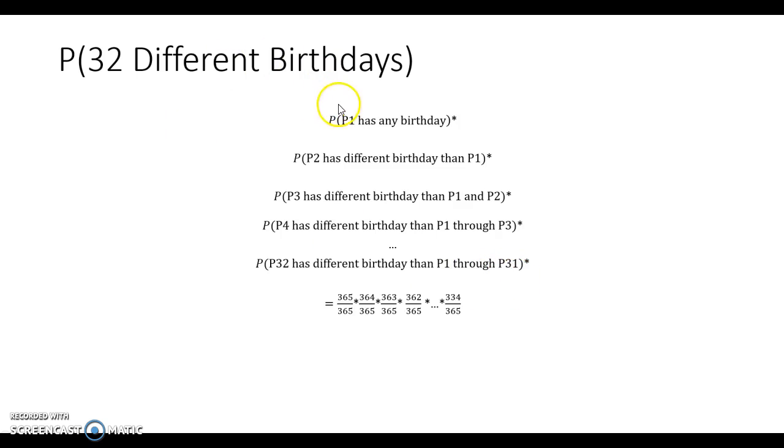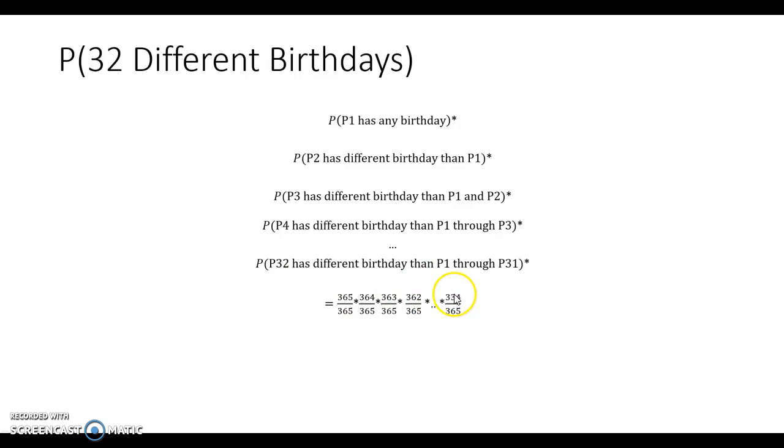Okay, well, the way this works is person 1 has any birthday, that's 365 divided by 365. That's the probability of that, right? The likelihood that you have any birthday is 100%. Everybody has a birthday. The probability that person 2 has a different birthday than person 1 means that they can only have a birthday on 364 of the 365 days, because person 1 has already taken one of those days. So we're looking at the event that person 2 has any one of the other remaining birthdays. And person 3 has a different birthday than person 1 and person 2, which means that they can only select from the 363 remaining days. Now, I know we're not selecting, but this is as if we were selecting, right? We're basically isolating these events down and saying, what would it mean for person 3 to have a different birthday than person 1 and 2? And we continue on in this fashion.